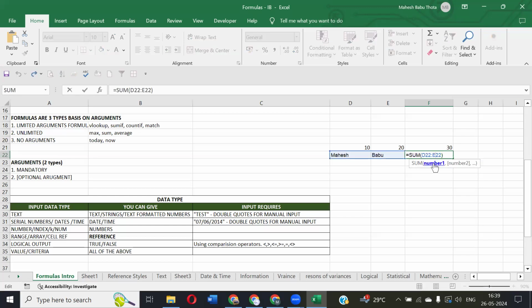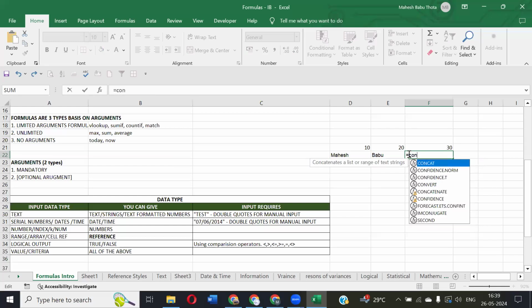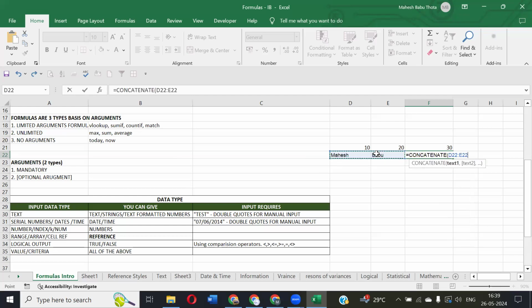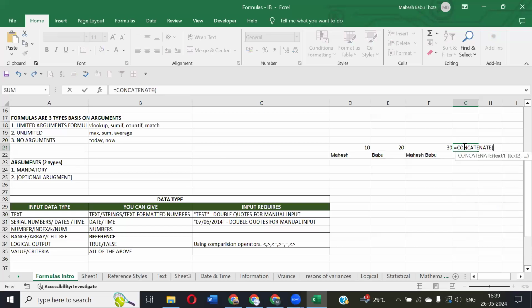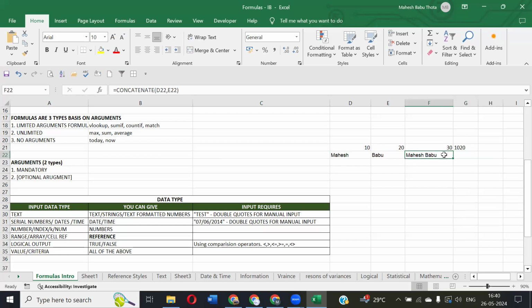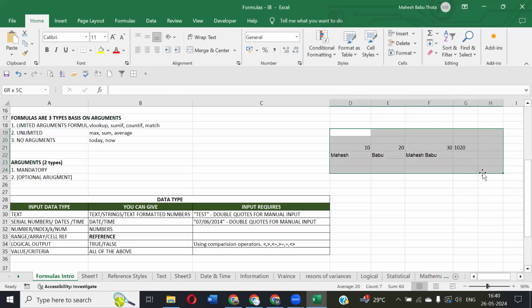So what do I have to use? I have to use a different formula called concatenate. If you use concatenate, then it will work. Now it will work. Suppose I apply the concatenate formula to the values, it is still not the correct approach, because it will give you the output of concatenation. See, this is showing 1020. So which formula we need to use, and what is the input type for each formula and its arguments, that's very important to understand. So now we'll focus on that. Give me a minute.